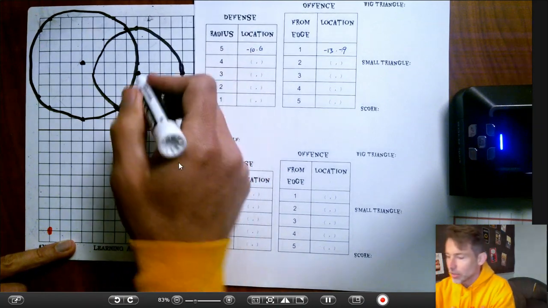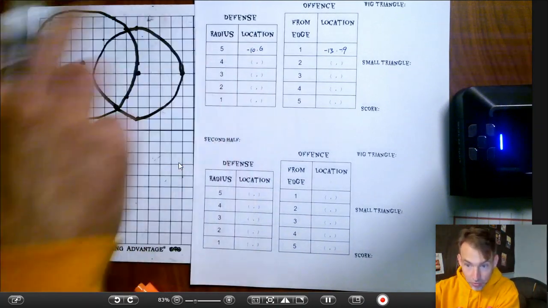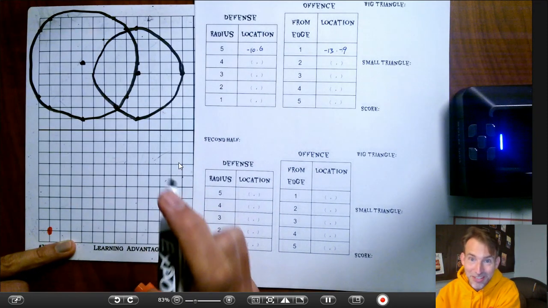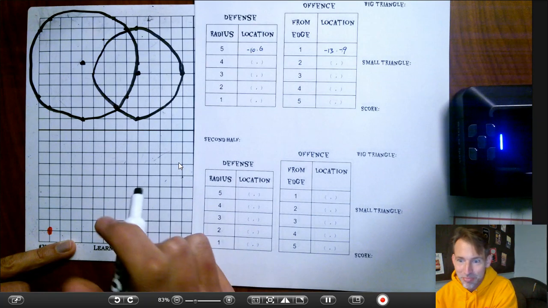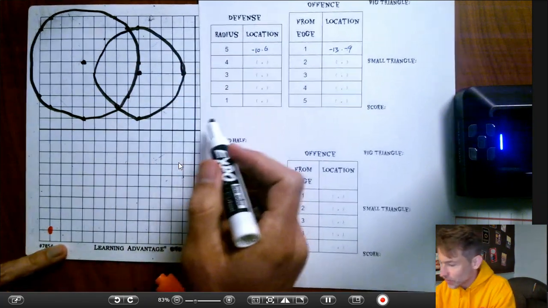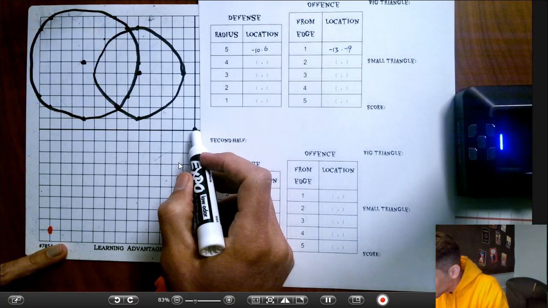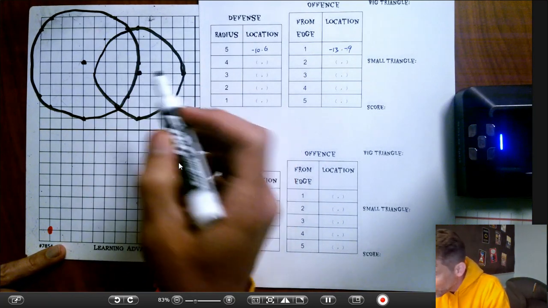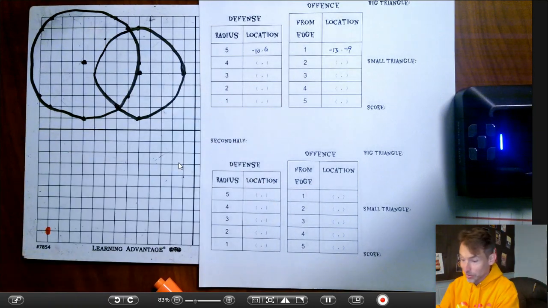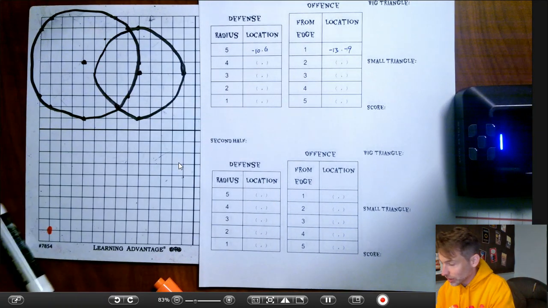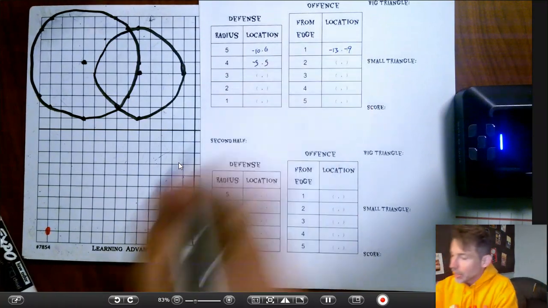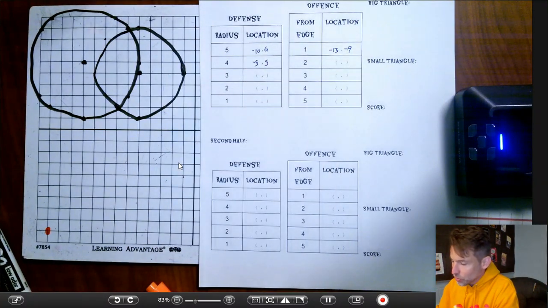So that's my circle. And you could have them use a ruler and draw the circle around, or a compass if you have such tools in your classroom. I don't tend to have compasses in my classroom, but perhaps you do. So there's the next defensive player, and it was placed at negative 5, 5. Probably moving that over 1 would have been a good choice for the defensive player. So we'll write that down. Negative 5, 5.